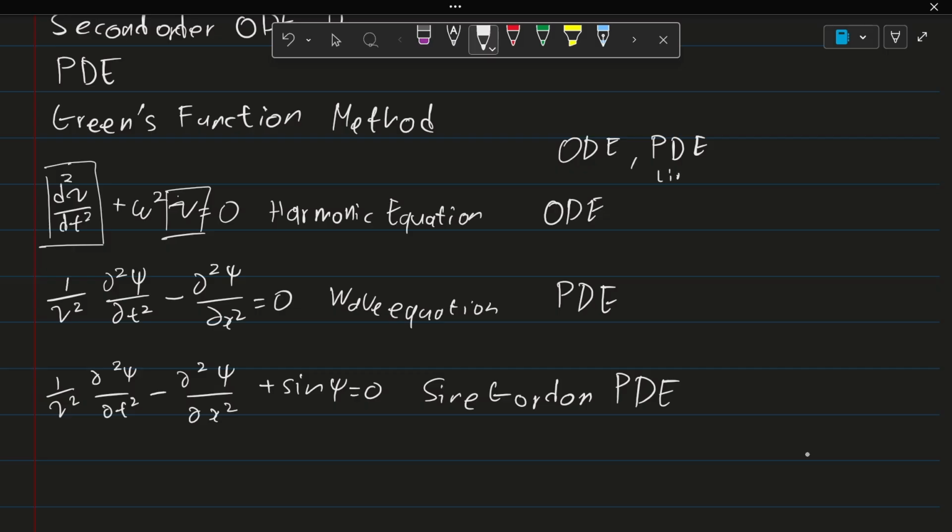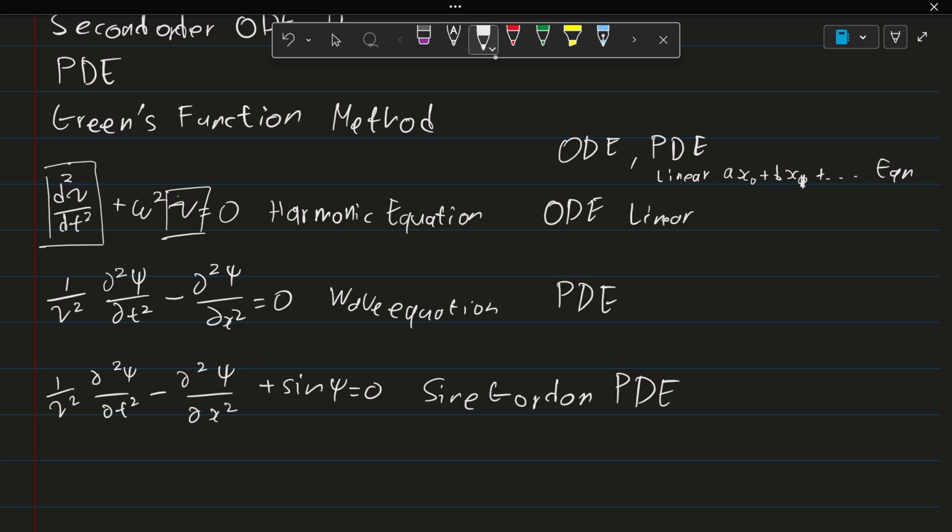Another thing to discuss is linearity. An equation is linear if it follows the rules of linearity, in which aF plus bG is still a solution. This means that if you have constants as coefficients, you can sum them up depending on the coefficients, and this will construct your solution. Something like the harmonic equation, in which v and the partial squared v over partial t squared are independent of each other, and the coefficient is just omega squared, is linear.